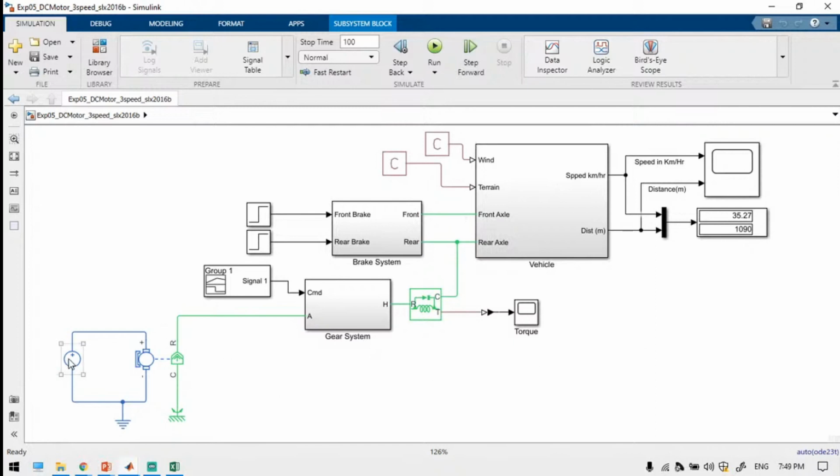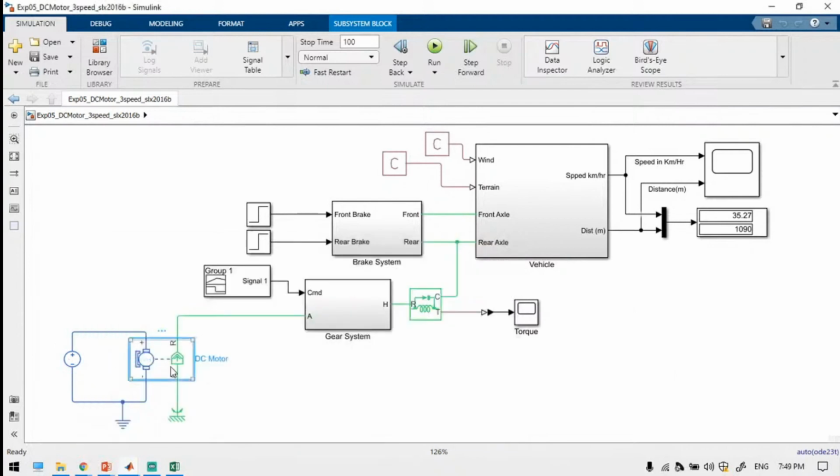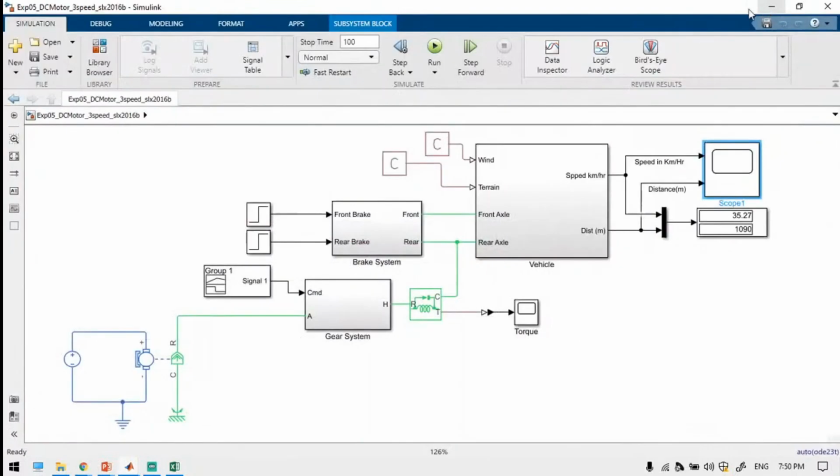If you apply the motor, see here we have applied a constant 100 volt DC voltage source, and then the DC motor is simply applied, and we can get a variable speed. Whatever we took from the ideal source, the same kind of performance we can take from here, right? So 3 different speeds, and now the point is you have to introduce the power electronic circuit. As per our previous learning experience, we have to include the power electronic circuit to control the motor, right? So this is the raw DC motor connected via the gear system to the vehicle.